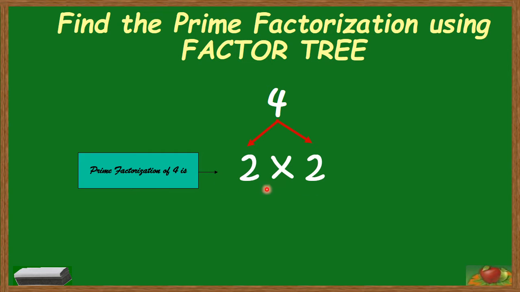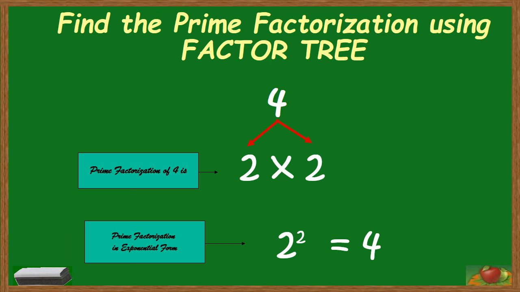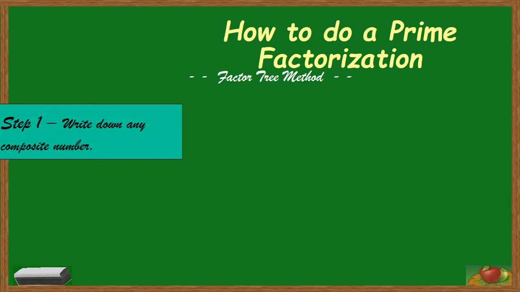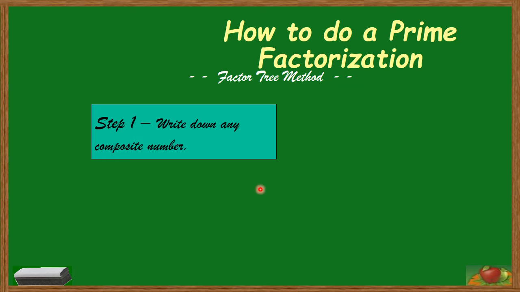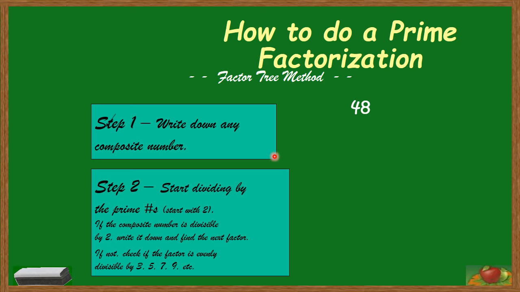Now remember, as I said, if we have the same number twice, we can use an exponent. We can have 2 to the power of 2, or 2 squared. What are we going to do? We're going to list down the factors of the given number. Now, remember when you were in grade 5, if we can't do big, let's start with the small. So here, 2 is our smallest prime number.